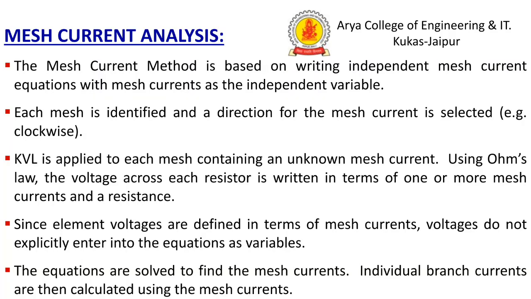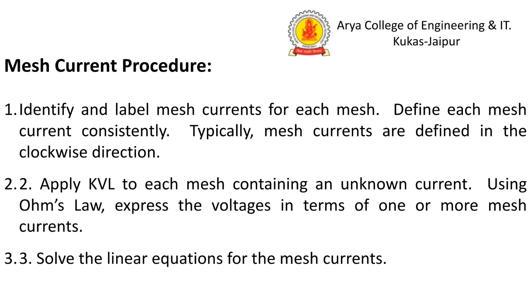Now, mesh analysis. The mesh current method is based on writing independent mesh current equations, with mesh currents as the independent variables. Each mesh is identified and the direction of the mesh current is selected, for example clockwise or anti-clockwise, but the same for all meshes. The mesh current method depends on KVL, Kirchhoff's voltage law. Solve all the equations, identify the mesh currents and find the individual branch currents.